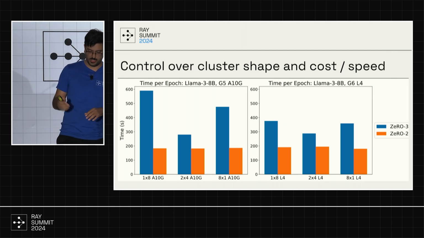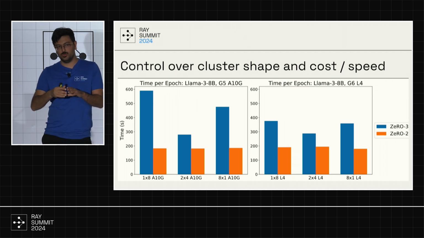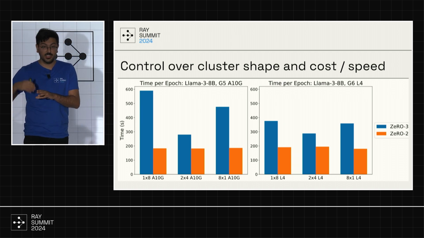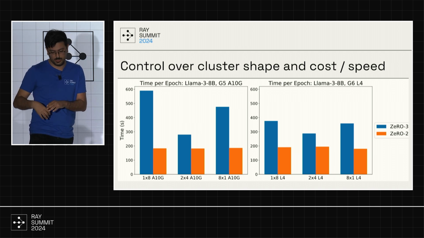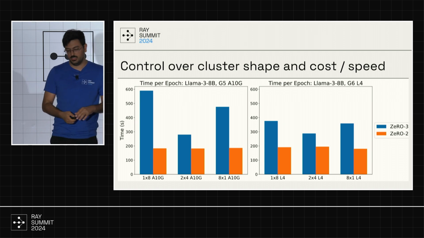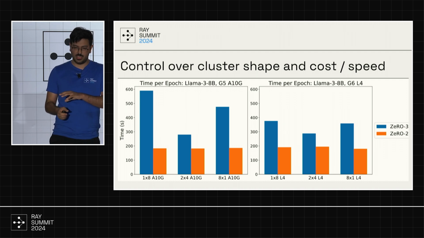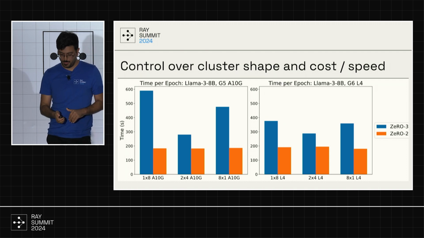This plot shows, for example, the landscape of changing GPU type and cluster shape, going from one node that has 8 machines on the same node, to 2 nodes that have 4, and then 8 machines that have individual GPU cores, and how that plays out in throughput on different ZeRO sharding strategies. So you get maximum control over benchmarking all of these things and adjusting training pipelines depending on what type of hardware accelerators you have in hand.